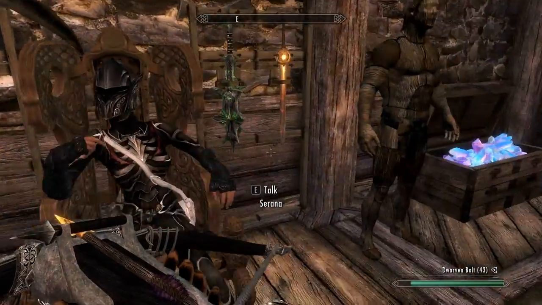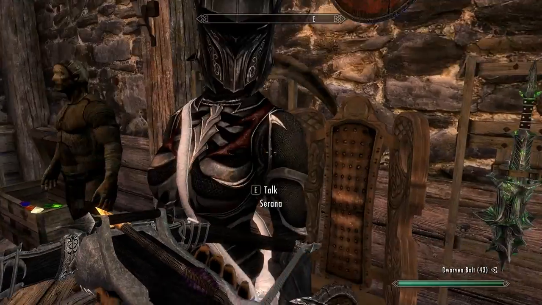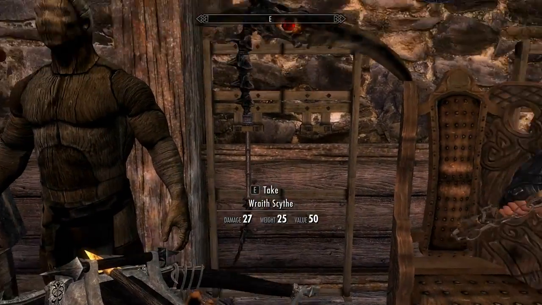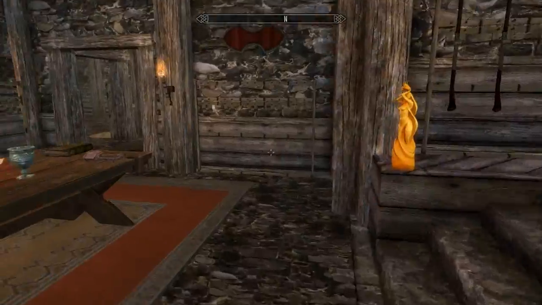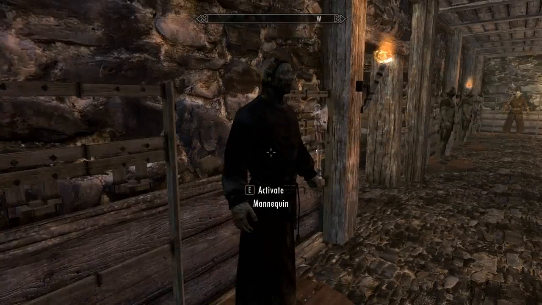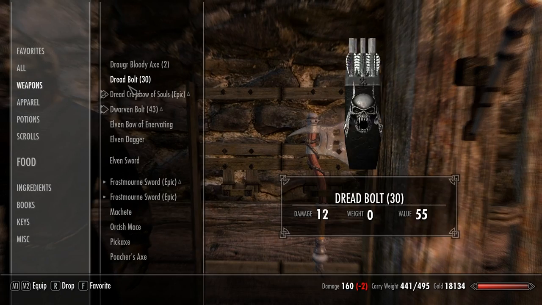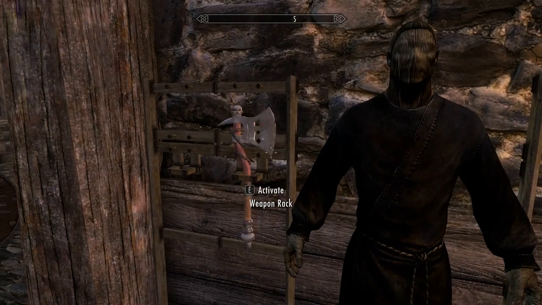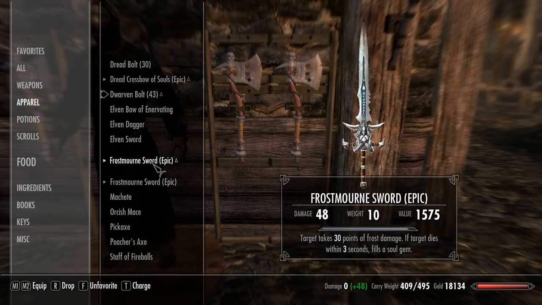What are you doing there? Yeah, I took Mace of Molag Bal and Dawnbreaker from that side over because the Skyforge tends to go that way. So yeah, just wanted to show you. Oh yeah, and also in here, I placed that one there and actually placed two of them, like so. And that's the third one. And then I placed a Skyforge here, but then I thought, nah, that Skyforge is too goddamn special to be placed in here.